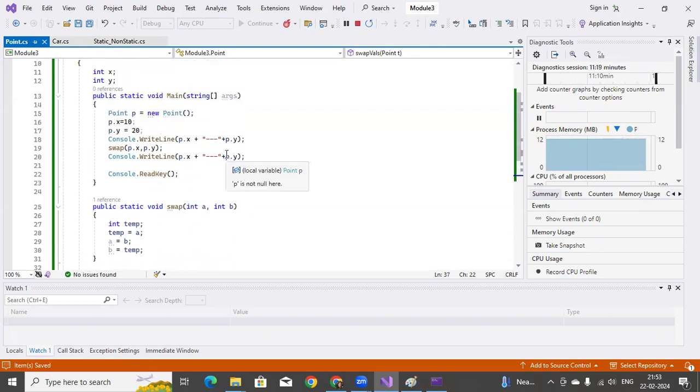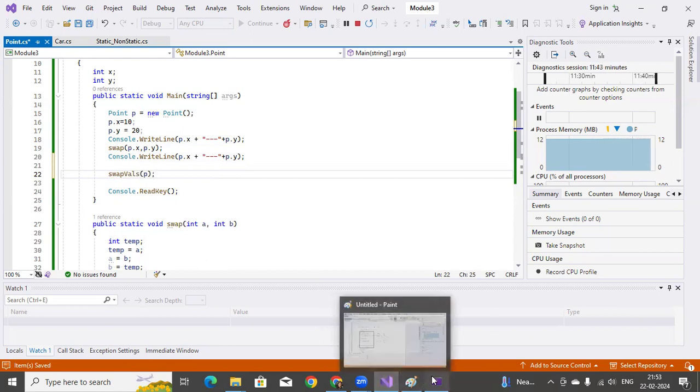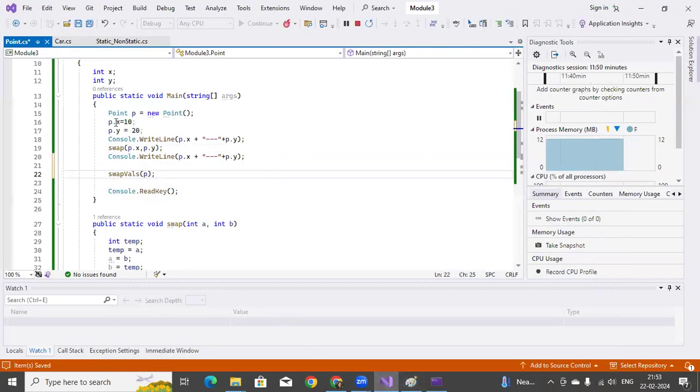Now I will call it. Here I will pass P. Now you know what P is. Here P is the reference to an object. There I will be making the reference to the object.